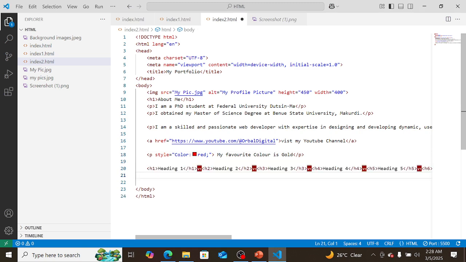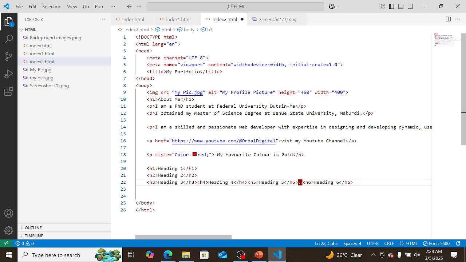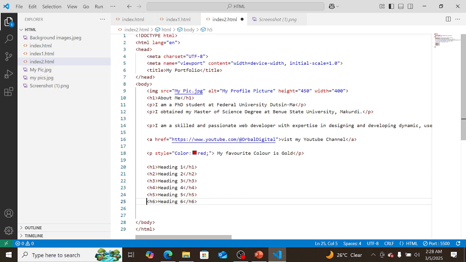So if I paste this here, let me remove this. This one should go to another. So this is how you define. So this H1, you can put different things.